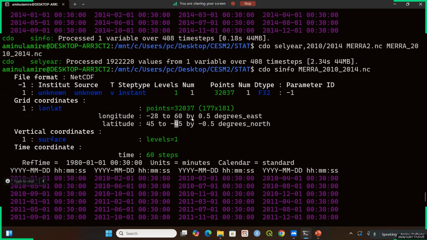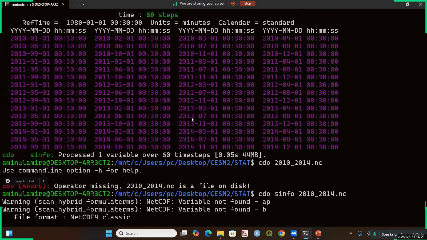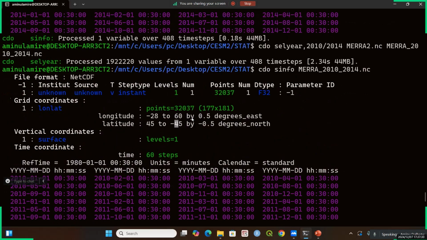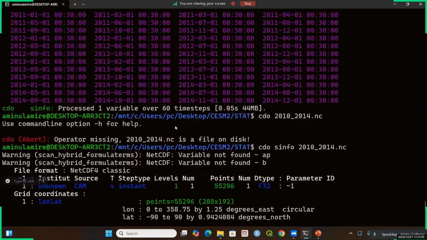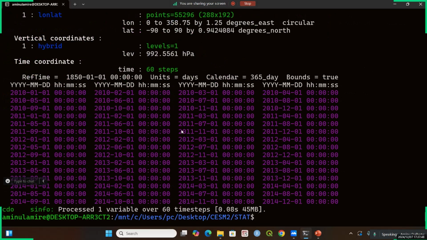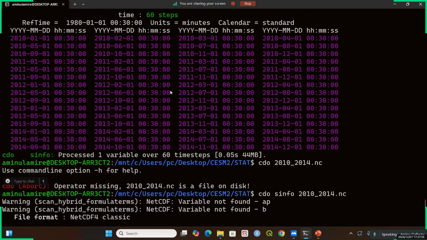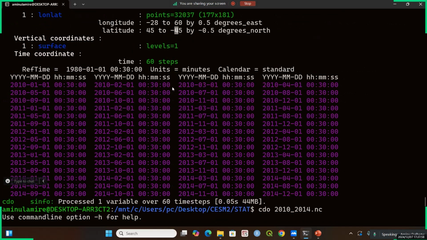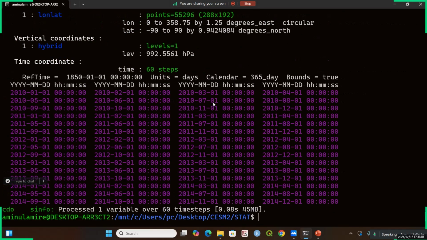We should also make it the same area coverage. So can we cut this data to this resolution? How do we cut this to Mera resolution? What do we use? If we want to cut our data, okay, let me write here.